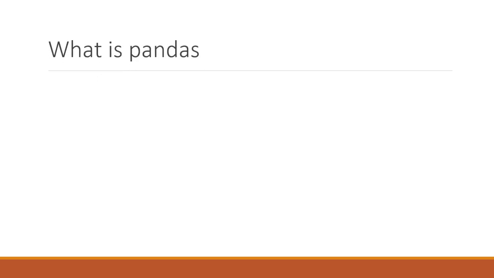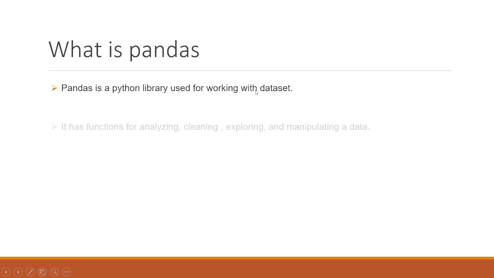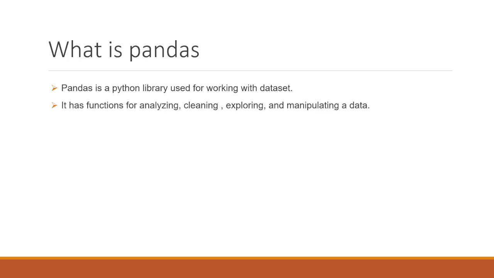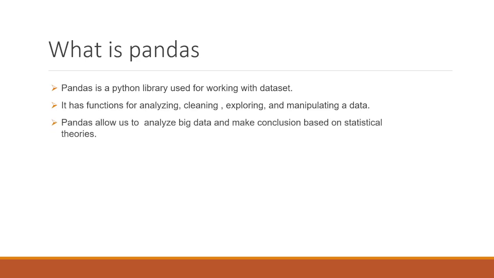Next, what is meant by pandas? Pandas is also a library. Pandas is a Python library used for working with data sets. It has functions for analyzing, cleaning, exploring, and manipulating data. So if you want to clean your data, manipulate your data, or convert your data into a structured format, then you can use this library. Pandas allows us to analyze big data and make conclusions based on statistical theory. So we are going to see how we are going to work on big data, and how we are going to analyze and clean the data.